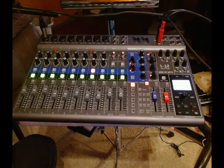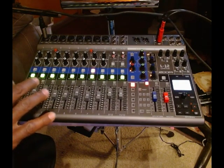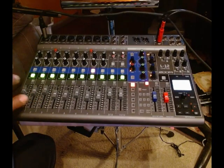So now we got a nice bottom on the bass, we got a punch on the kick drum, we got a crack on the snare. We got a brilliance on the cymbals. We got an edge on the horn, but it sits in the bed of the track between the keyboards, which we didn't have to mess with too much because they have those sounds designed. Sometimes you might have to roll off low end or brighten it up a little bit, but those digital sounds are what they are.